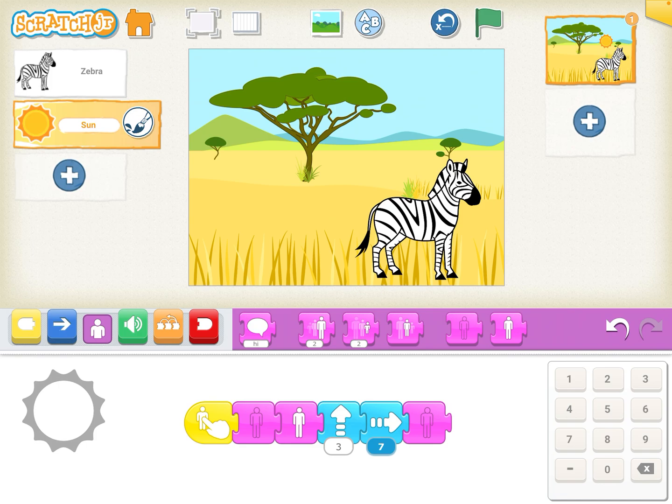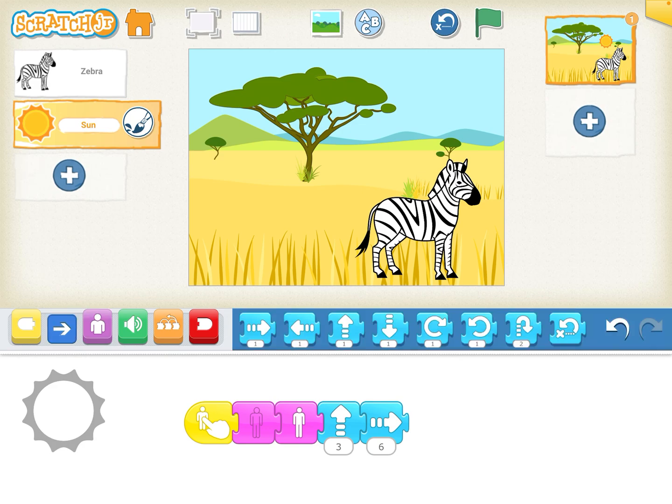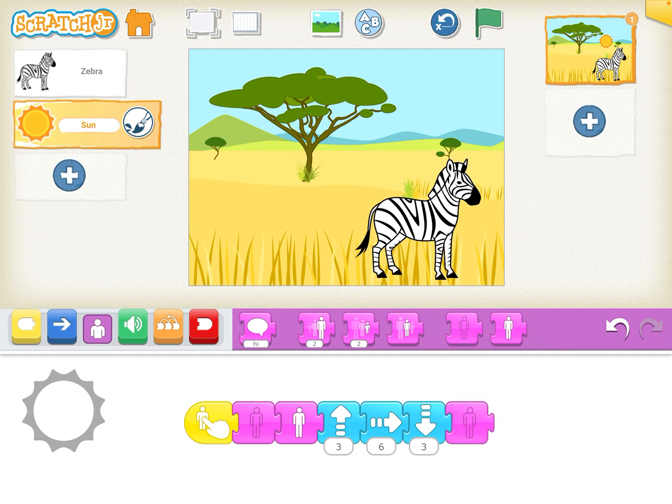So again, it went too far across. So debug means to make the program work as you intended. There we go. Now you might decide that you don't want that because that could confuse people. They think the sun might disappear. And in fact what would happen would be the sun would get to a high point and then it would actually come down and set, wouldn't it? So it might come down 3 and then it might disappear. So it's almost like the sun rising and then the sun setting.